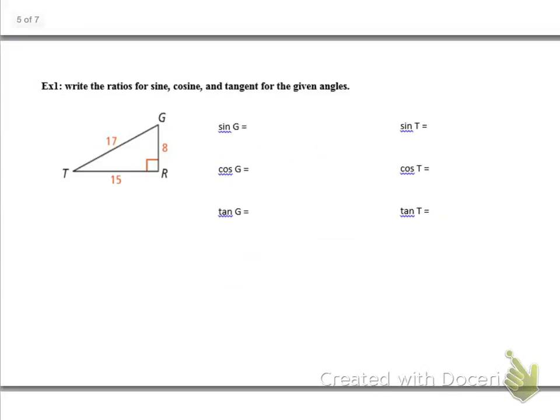So when we're doing them, okay, my first set we're coming from angle G. So I'm coming from this angle here, so I'm going to label my triangle. This is my hypotenuse. Okay, my side adjacent or next to. And then my side opposite or across from. Okay, sine, if I write SOHCAHTOA over here, sine is opposite over my hypotenuse. So my opposite is 15, my hypotenuse is 17. Okay, cosine is adjacent over hypotenuse. So the thing that's adjacent is 8, and my hypotenuse is 17 again. Tangent is opposite over adjacent. So the thing that's opposite to G is 15, adjacent is 8.